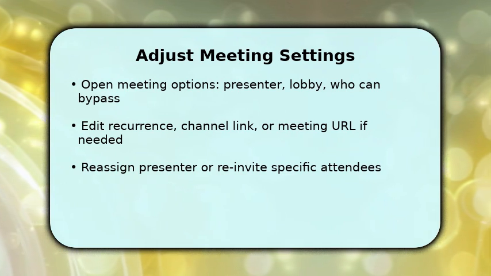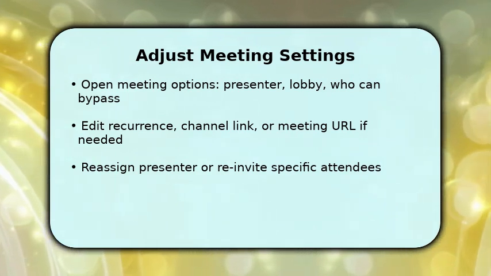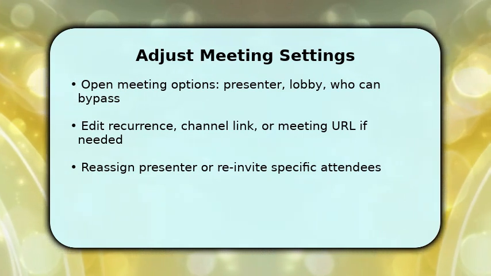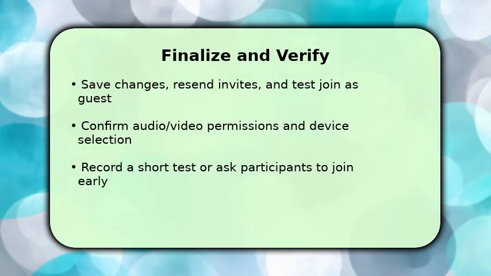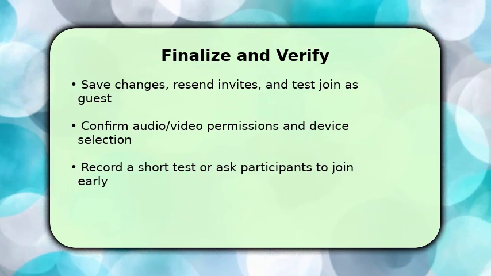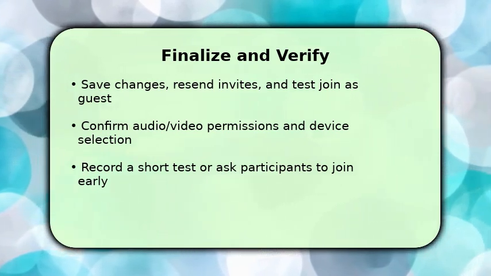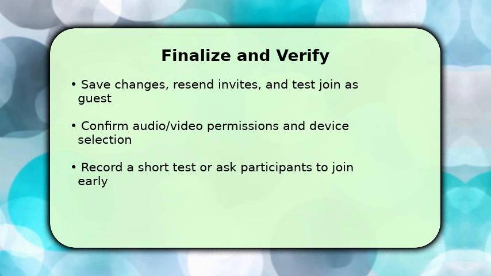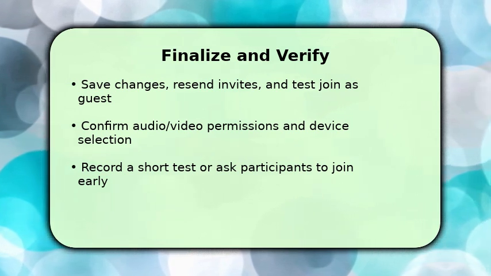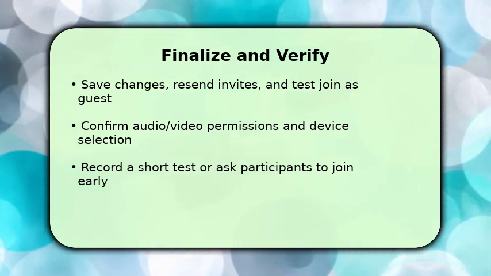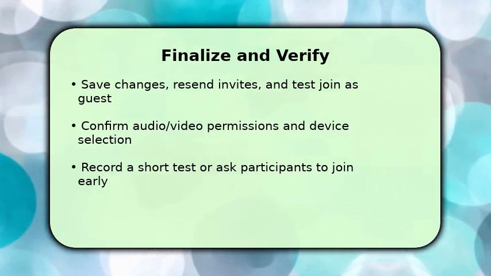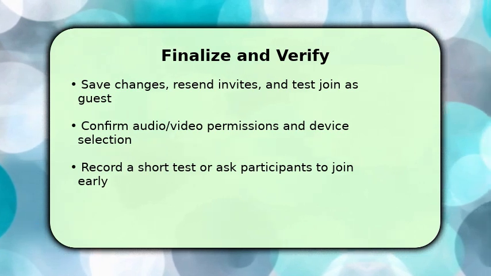While doing this, keep chat open and notify participants of the change so everyone knows to refresh their calendar. Finally, save all changes and resend the updated invite. This forces Teams to update attendee permissions. Then test joining as a guest or sign in from another account to verify settings work the way you expect. Make sure to check audio and video device selection in meeting settings so participants aren't locked out by device choices.